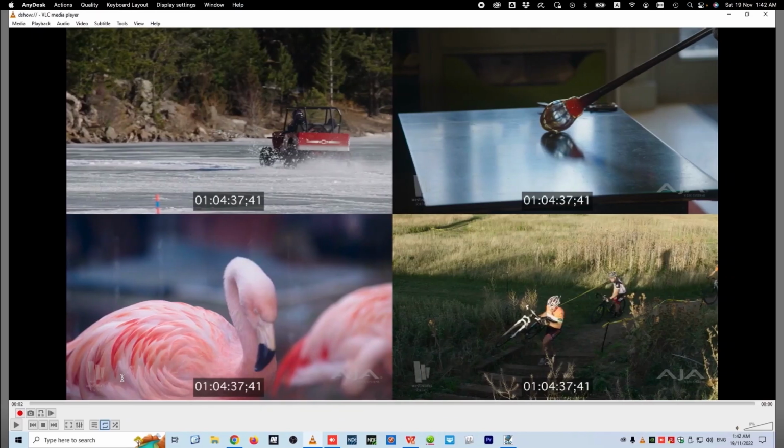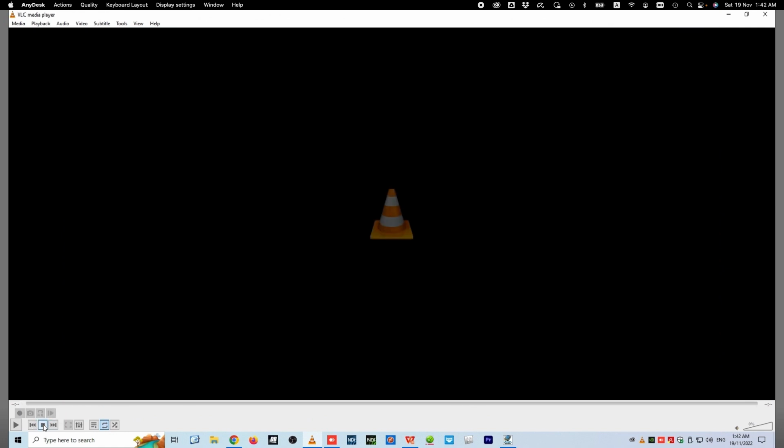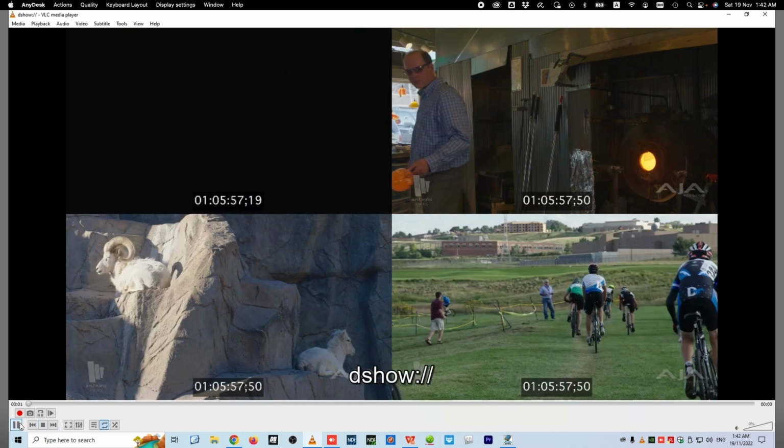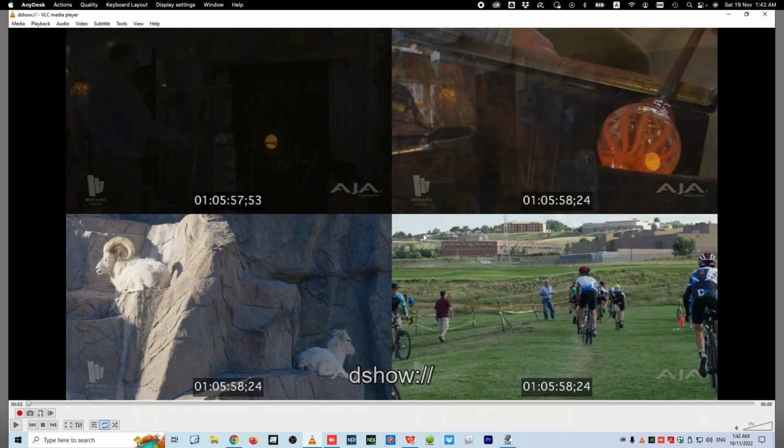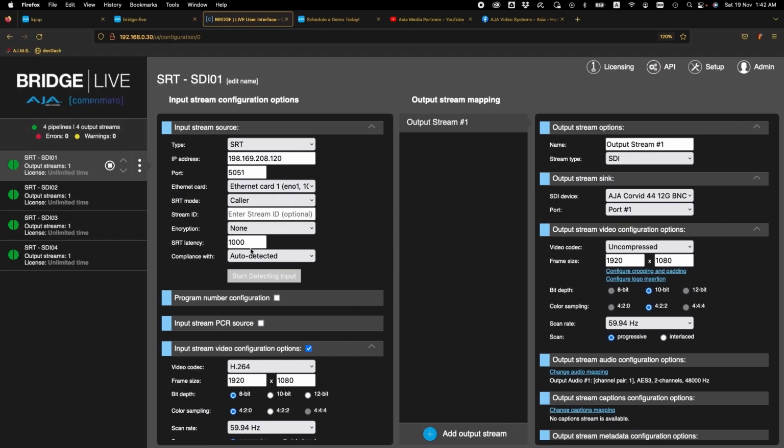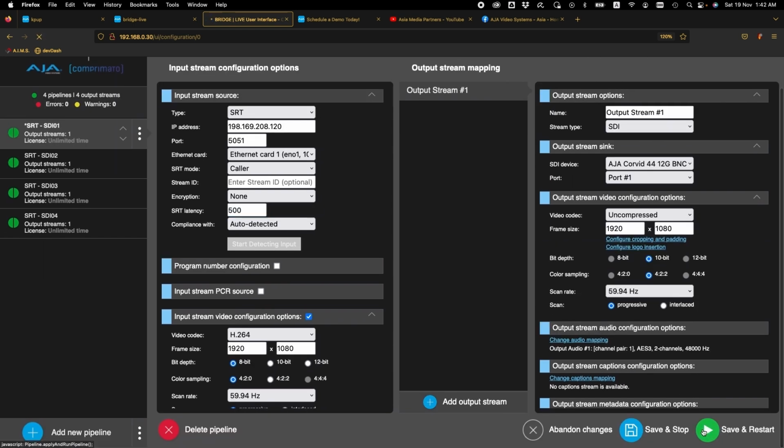There you go. You can come back to here, press stop, and press play again so they can recapture the video. If you press stop, you can see these are our 24 frames. The 24 frames is in F3, so about 30 frames behind. And of course, once we move that back to 500 again, it will be in sync again.